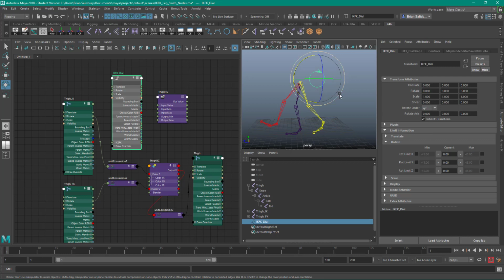Okay, so this is rotating on the x-axis. So we want to put limits on the y and z, and I've got 0 here, so if I just click on the arrow, that'll send this 0 to that way, and that way, so these are all locked out at 0. Now my minimum, I'm going to also set that for the X, and that's going to be 0. And my maximum, I'm going to set that at 60.